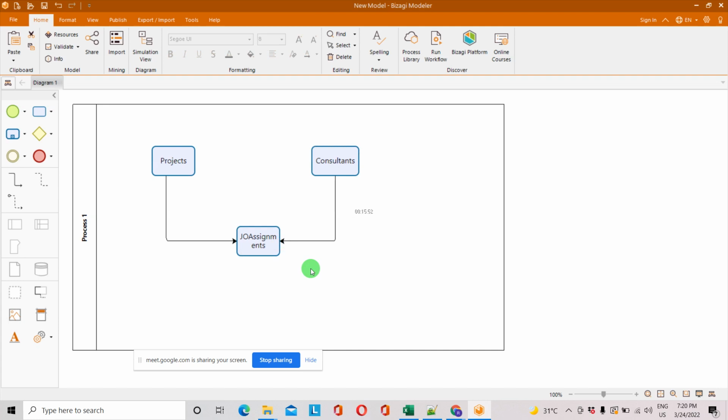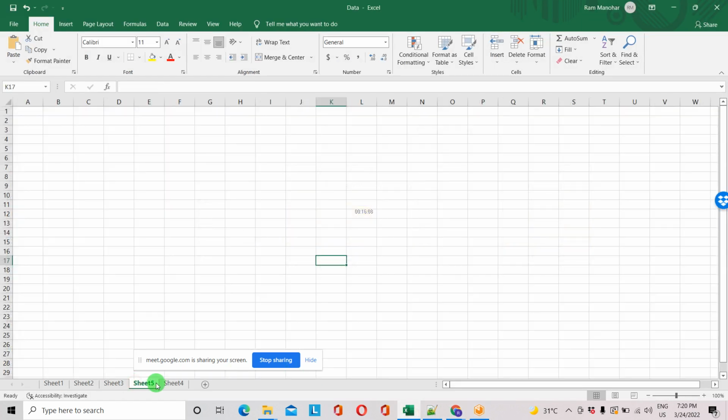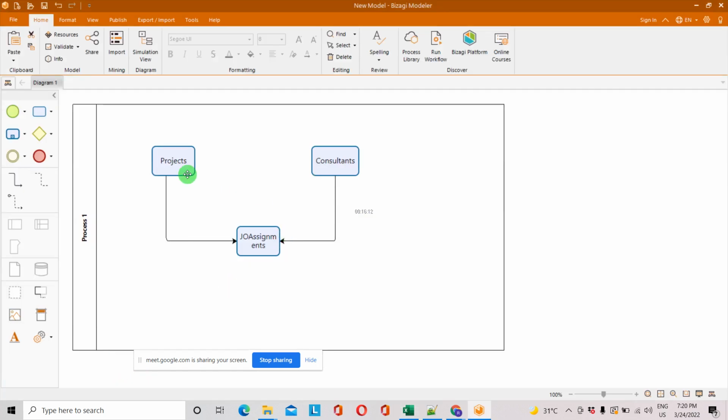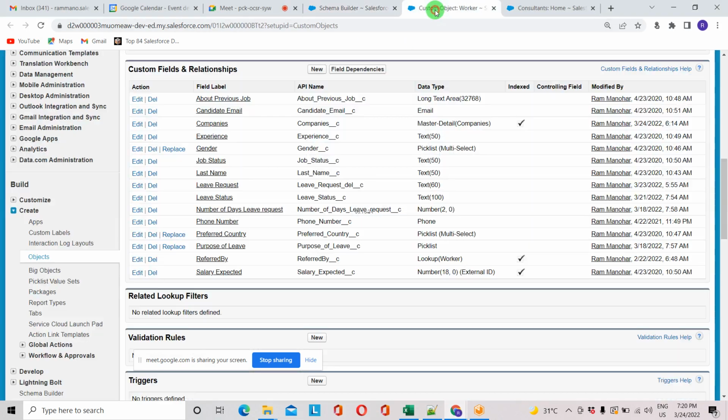See, this time what will happen? The junction object will show the data when multiple people are working in different kinds of projects. So at that time we will go with many to many relationships. And in the same way here also, as I said, one student is participating in different activities, so we can have this kind of thing there too. And in the same way we'll do it for dealers, and yesterday we made a few more objects. Let me show it.